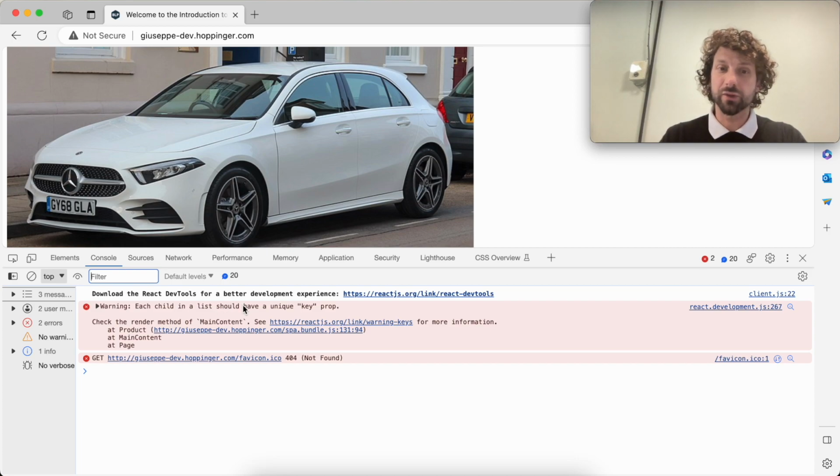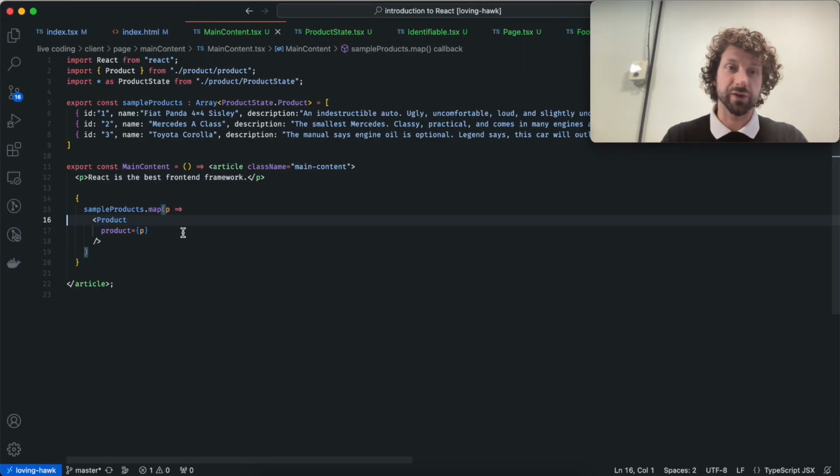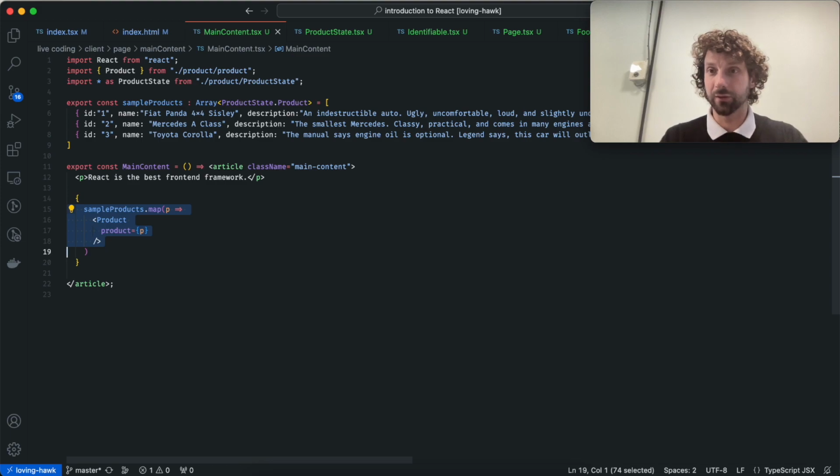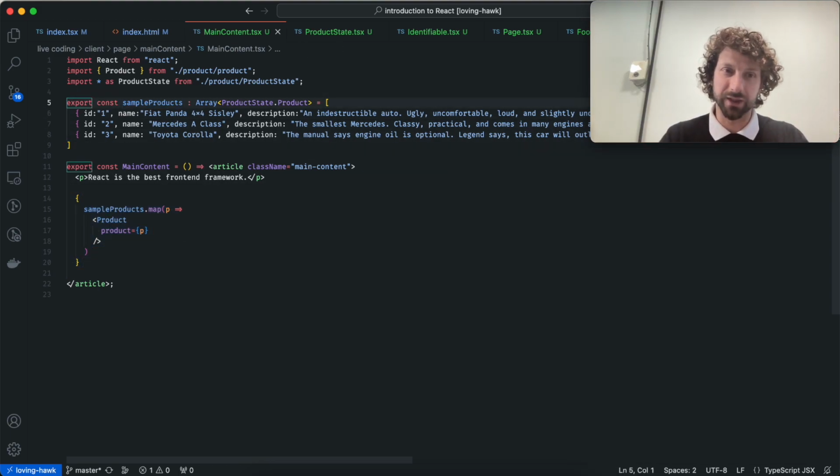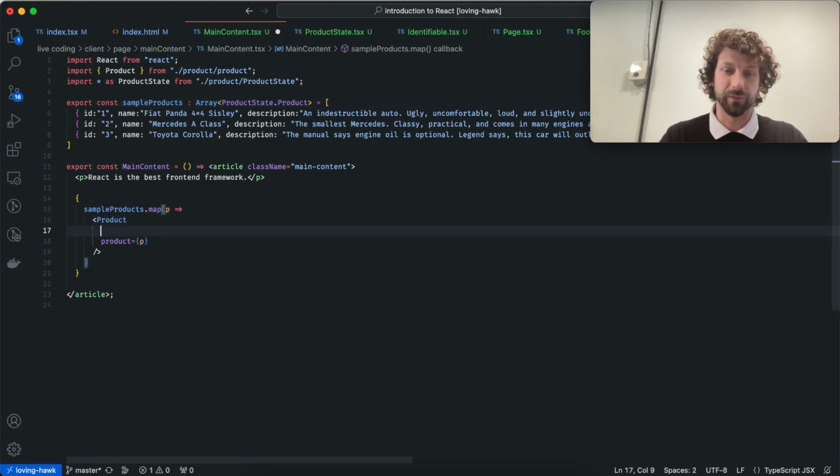Each child in a list should have a unique key prop, because whenever we have an array of components which are clearly calculated, because it's not just one component after the other, React says, okay, this is an array, so it might change in length. In our case it doesn't, because this is really a constant, but React doesn't know.